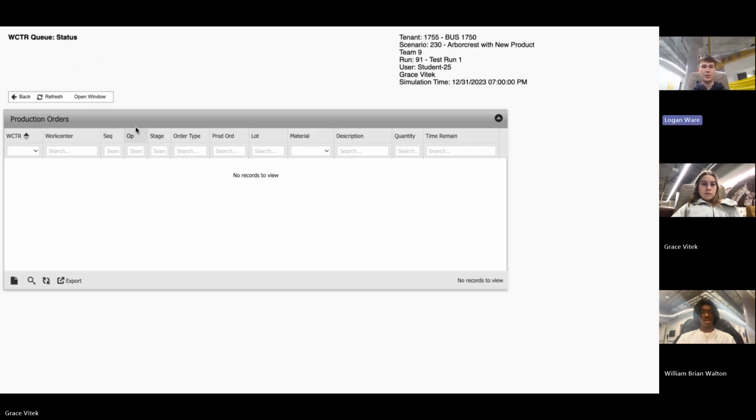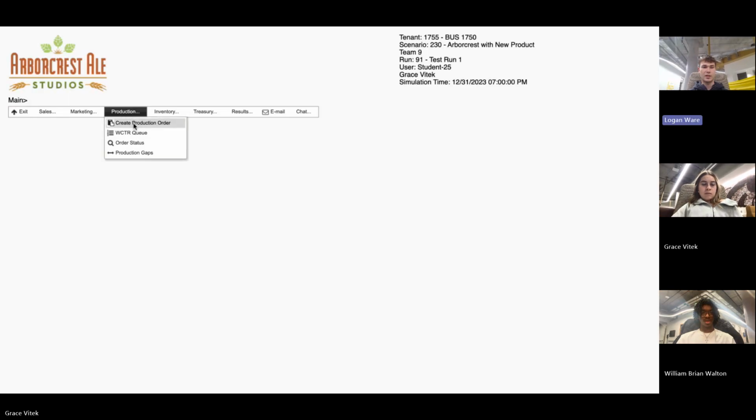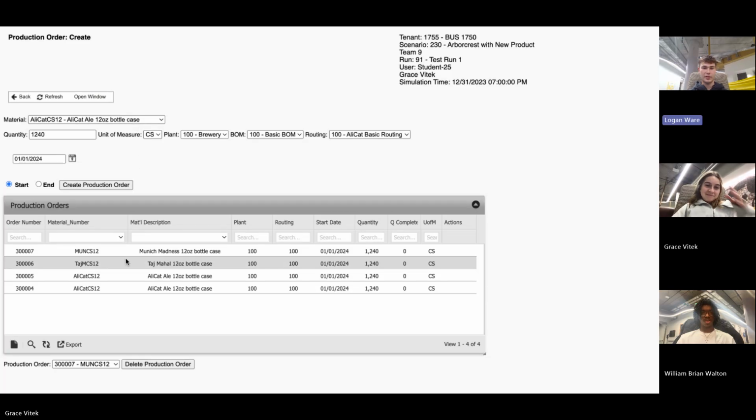Next, you're going to see our 4 production orders we made. They're going to be right there. We're making one Munich Madness, 1 Taj Mahal, and 2 Alley Cats to start. So that is everything in Scrimmage Sim. Now I'm going to share my spreadsheet.